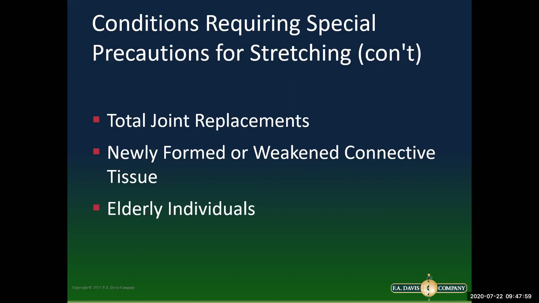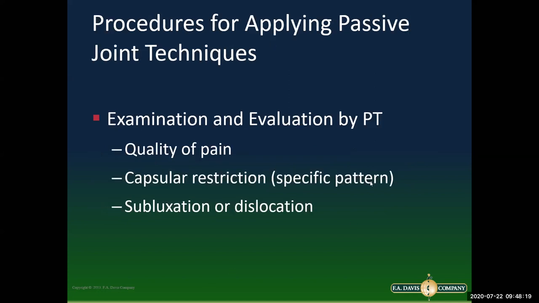But maybe the shoulder. But again, that's going to be one of those where it's a true PT decision if we do it. And usually when we get those patients that are elderly, most of the time we're only going to mobilize them as grade 1s, maybe grade 2s. I don't know about 3s and 4s, but we're not going to mobilize them very much.